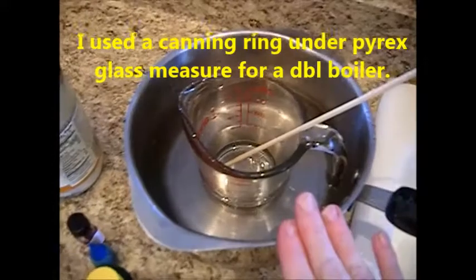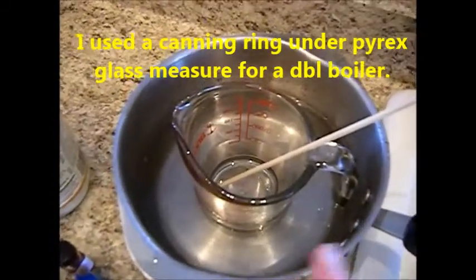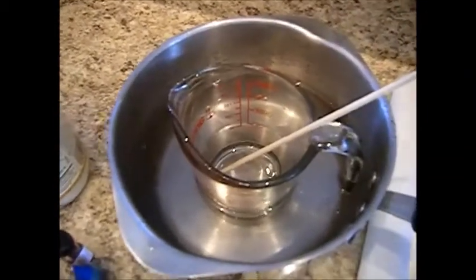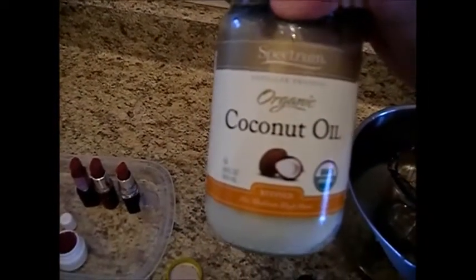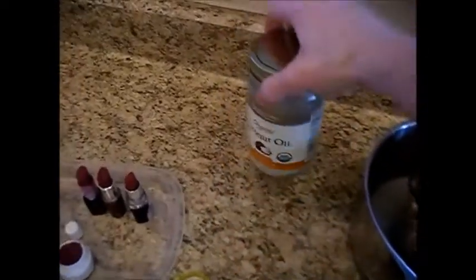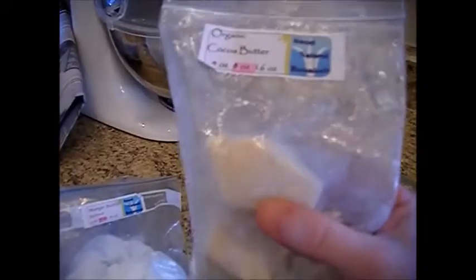So what I did is I put this on the stove. Now I've already made mine, so I'm just going to run through what I did here. I put this on the stove and got the water simmering, not quite a boil. And I added about 1.5 to 2 teaspoons of coconut oil, and this is organic coconut oil. Then I added probably about 2 teaspoons of my cocoa butter.